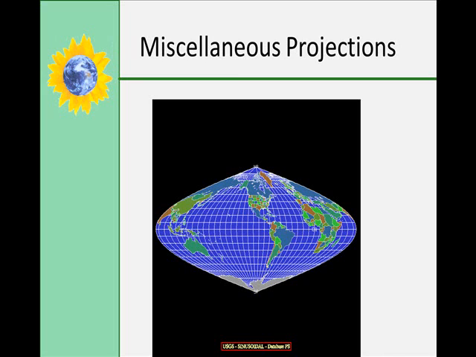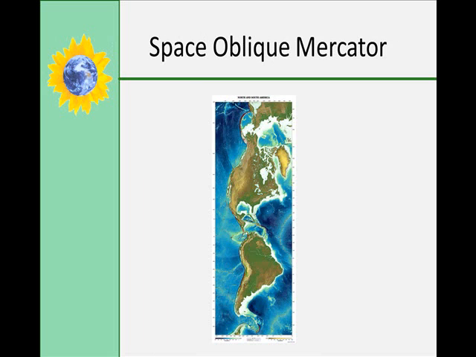Some of the miscellaneous projections include other systems that contain unprojected data, or don't fit into one of the previous three categories. These can include the space oblique Mercator, the sinusoidal, and the Goode. The space oblique Mercator uses a combination of space photographs with the way the Earth is shaped based on the way it looks from space and the Mercator projections that we already use, and you can see here that it looks a lot more realistic than most maps do. However, we've obviously only had these since the late 60s, early 70s.